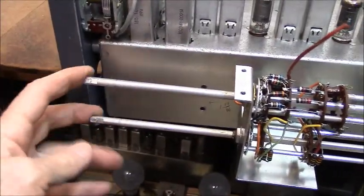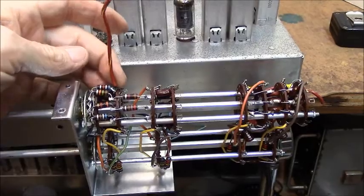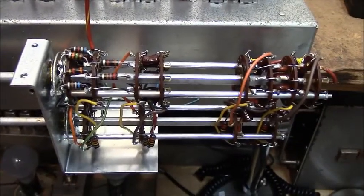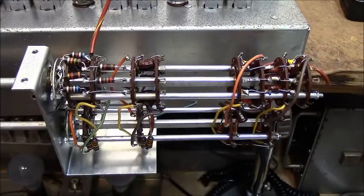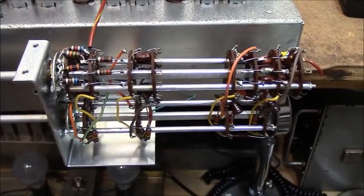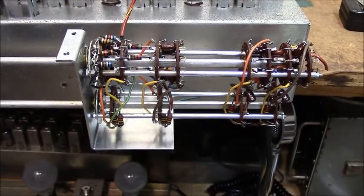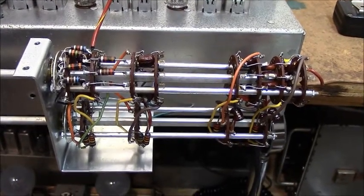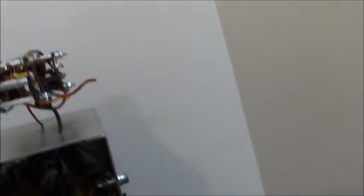Now in order to solder new wires on here, we're going to take the old wire off, tack a new wire on there, and it's going to go down to where it used to be. You're probably going to have to pull this back loose and set it on the bench in order to get to these wires. Use a length of wire that's long enough to do the job and shorten it up as you need — make the wire longer than necessary. When you remount the switch bank here you'll be able to pull the wire over, not too tight, and solder it down to where it used to land on these transformers.